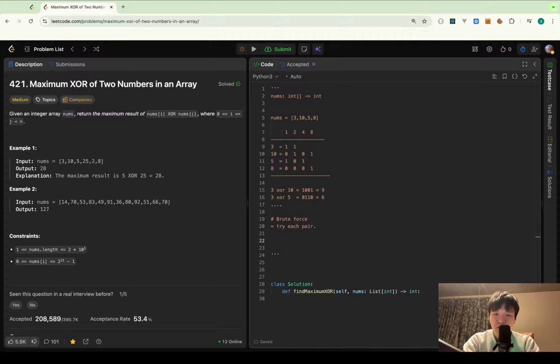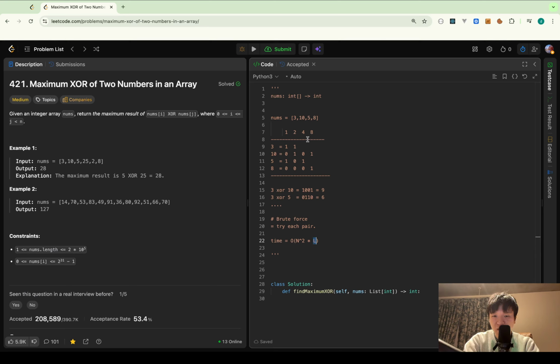Assuming that there are n numbers in the given array, there are n squared pairs of two numbers, and for each I have to traverse the bit array towards the end. Let's assume the length of the bit array is L. In that case, it takes n squared times L. So what is this L?